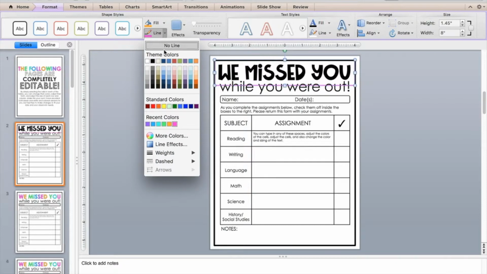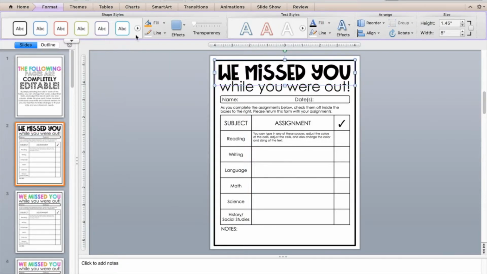But I just wanted to show you that this side of the Format tab is for the text box that you have selected, but everything from this little dotted line over is going to be concerning the font. So if I want to change the font color, I can simply do that. Okay, so we talked about changing the font color, we talked about the text box. So you could change anything on here like that.